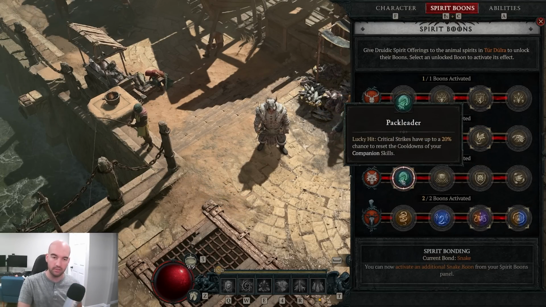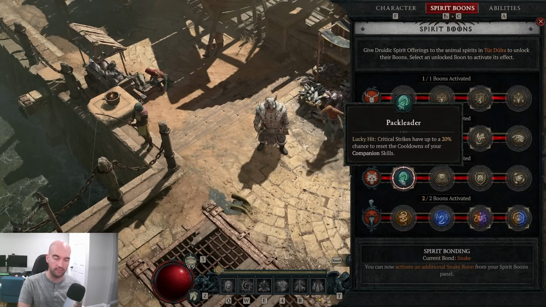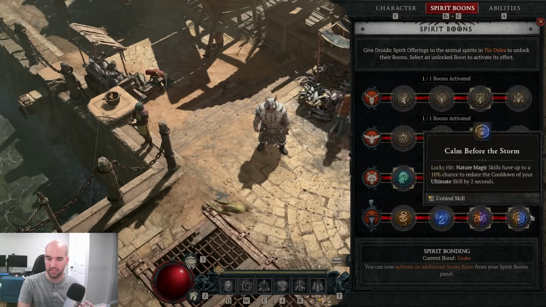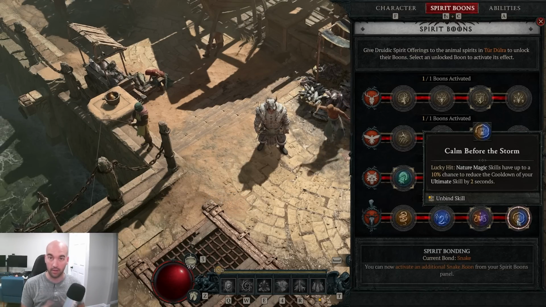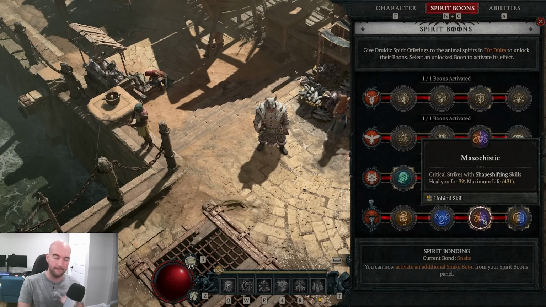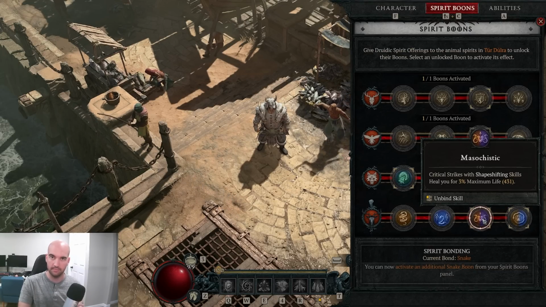Down here, we have Pack Leader to get resets on our Poison Creeper, because that's where the majority of our Terra motes are going to come from, and we need to be constantly keeping that poison up on as many enemies as possible. Calm Before the Storm, so that our landslides can proc and reset the cooldown of our Petrify, which feels really good. And then now we have Masochistic, one of the best spirit boons in the game for Druid. Extremely strong. You want to try to fit this in any build you can.